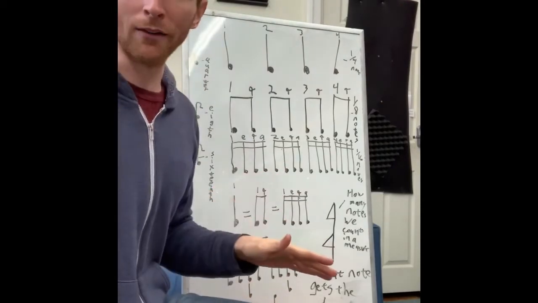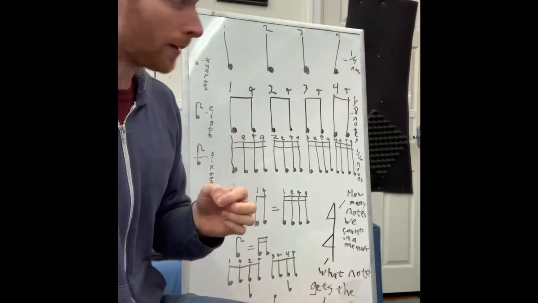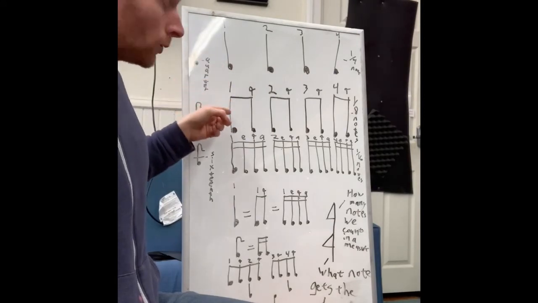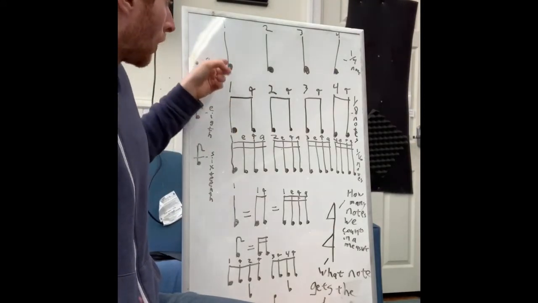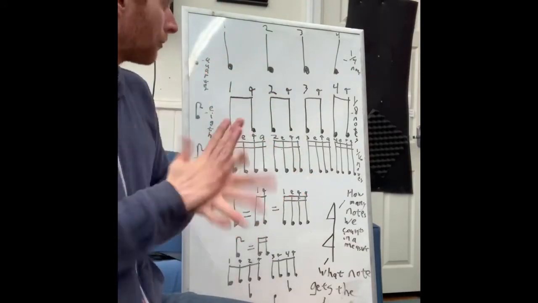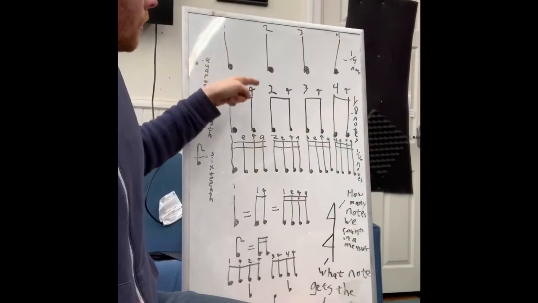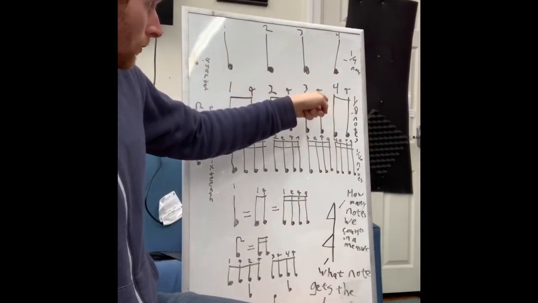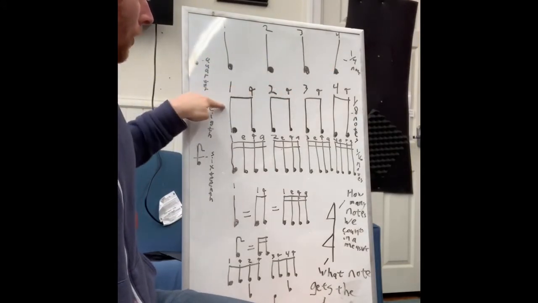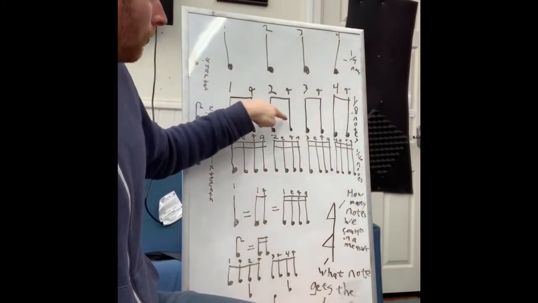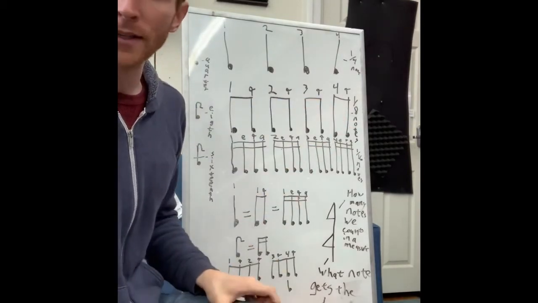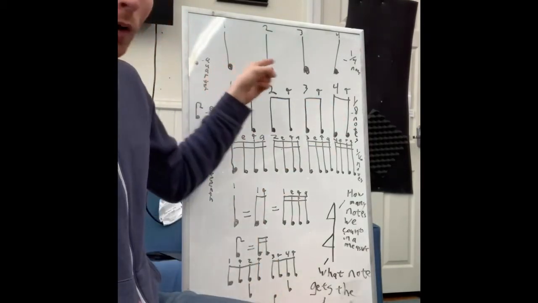Okay, really boring if all of our music was literally just quarter notes though, right? These quarter notes can be other things. 1 quarter note equals 2 eighth notes, right? So we could go in 4/4, or we could go 1 and 2 and 3 and 4 and, because there are 8 eighth notes for 4 quarter notes. Do you see that? We have 1, 2, 3, 4. How many eighth notes are here? 1, 2, 3, 4, 5, 6, 7, 8. So we have 8 eighth notes in a measure of 4/4. It's the same thing. It just has to equal 4 quarter notes.